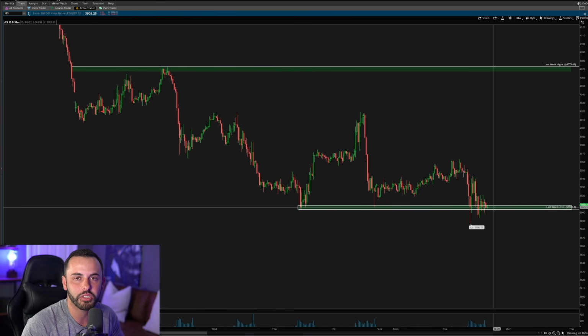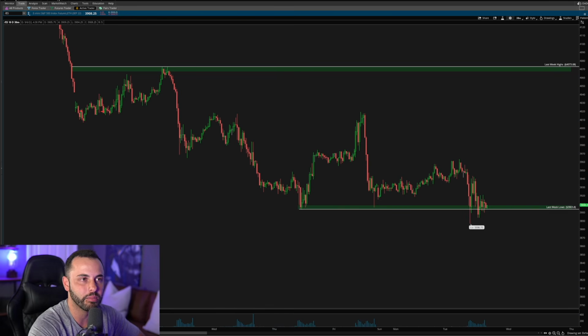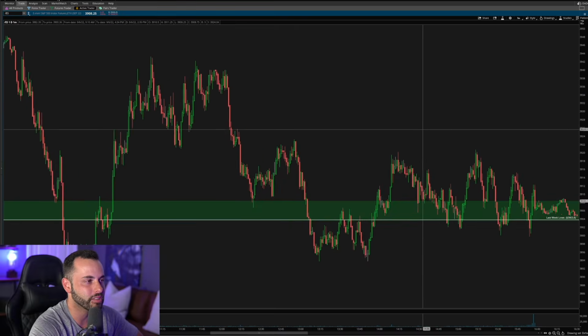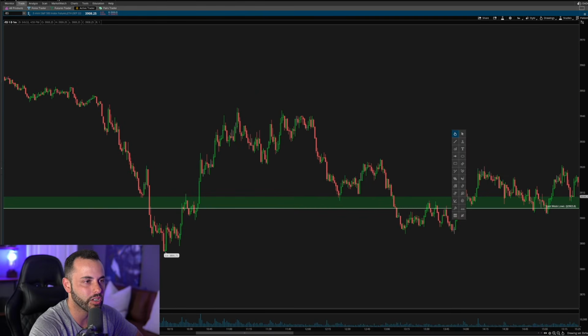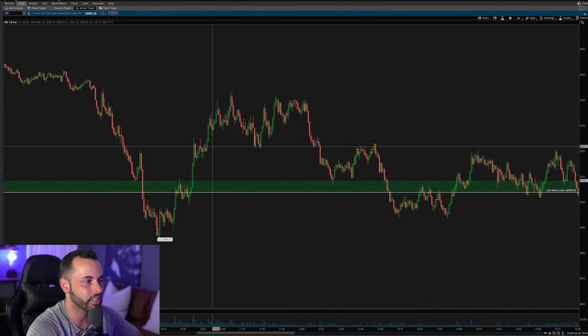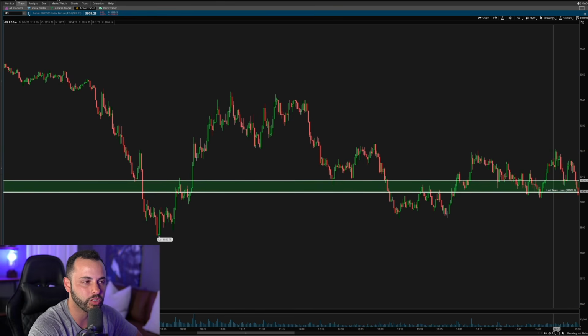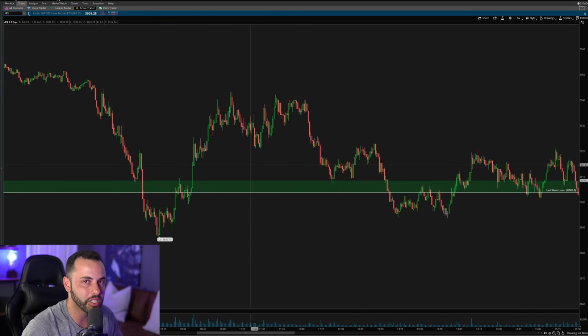I have to make sure I am aware of that, because if I'm in the 1 minute or the 5 minute chart and I'm looking at the intraday analysis, let's say I'm just looking at the 1 minute chart here and I'm looking at what's happening just today, I need to know where last week's lows are. I need to know that there could be a reaction to this level. If I'm on the intraday, you might sort of get lost in the sauce. You might forget that that was the last week's lows, and you need to make sure that's on your charts.